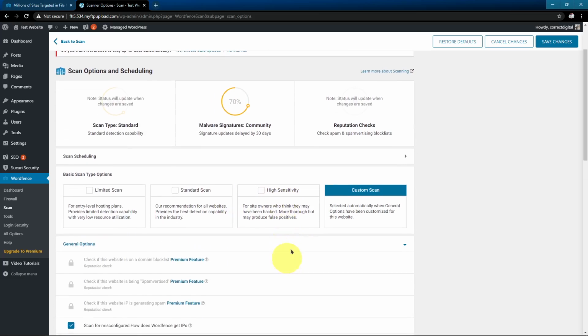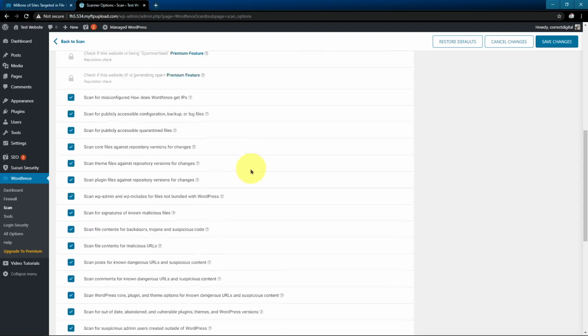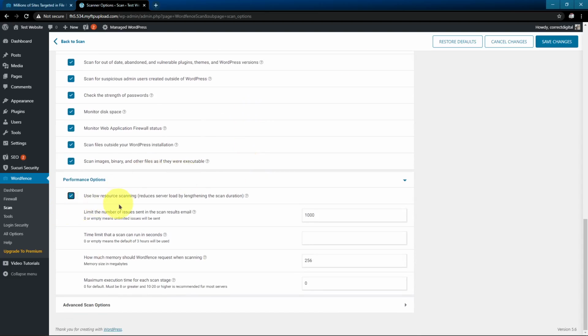That's important. The high sensitivity scan can sometimes run into some firewalls that maybe your hosting provider put in place, so just select low resource scanning. You don't want your site to go down. You don't want to do a DDoS attack on yourself. So let's just set that to low, and I'm going to click save.